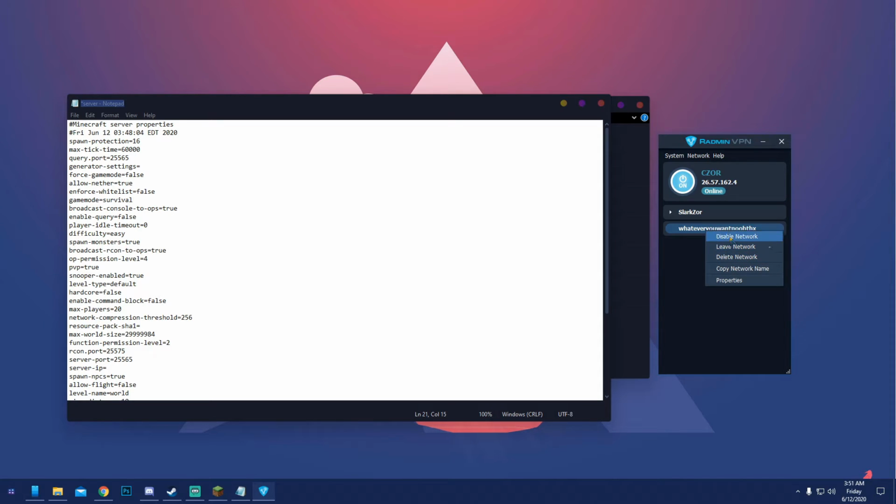So I'm going to delete that just because I already have one right here. It doesn't matter. You can make a bunch more, as long as they have your IP, you're fine. So you want to right click here, copy IP address, and then paste it right beside server IP. And then if you want to go through all these, go ahead.